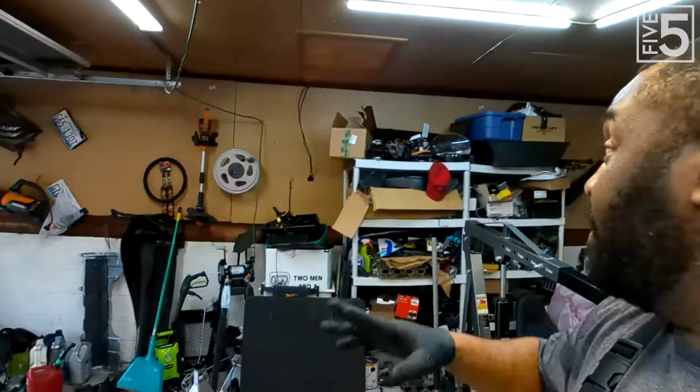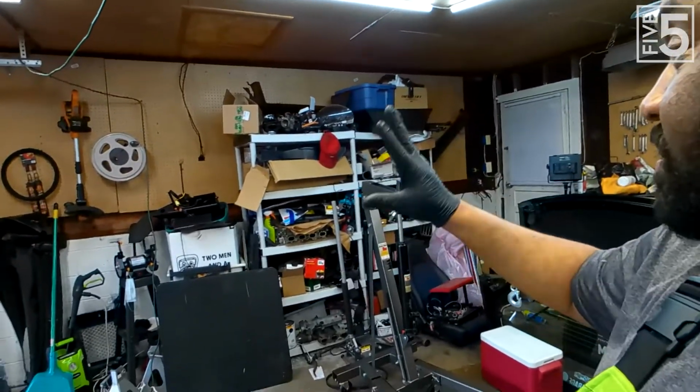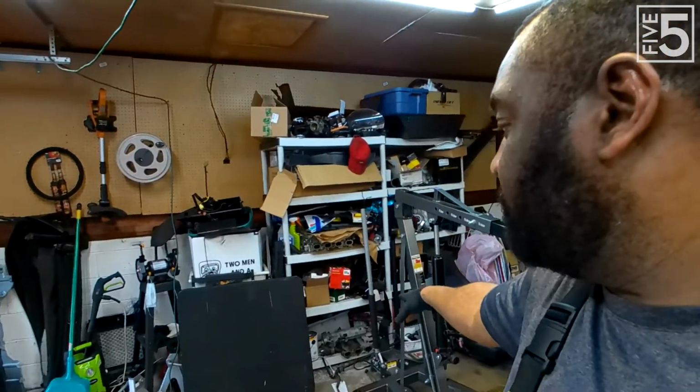But as you guys can see, this large wall of parts behind me, all of this stuff is for the Turbo Miata project. There's a turbo, there's another turbo sitting in a box, various intake manifolds, heads. So I am ready to go with the turbo build part of this project. I've been waiting over a year to do it. So like I said, I'm going to try and knock out some of these things so that by the end of June, but don't hold me to it, I expect to be bolting on the turbo manifold and the turbo, so I can finally begin the build process on that car.